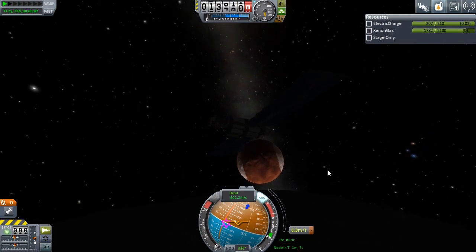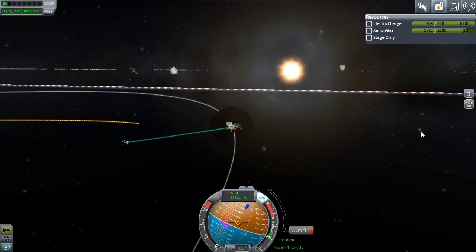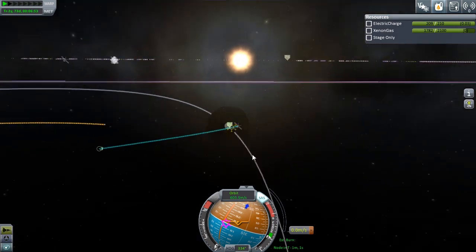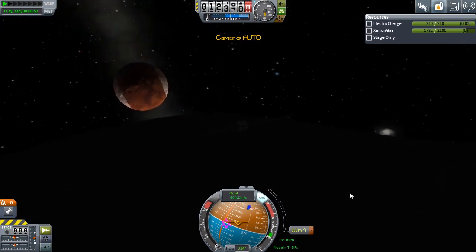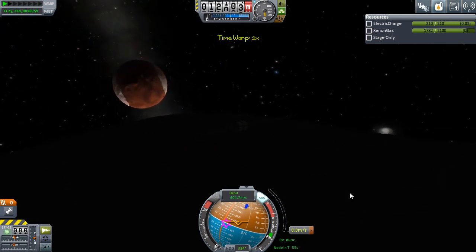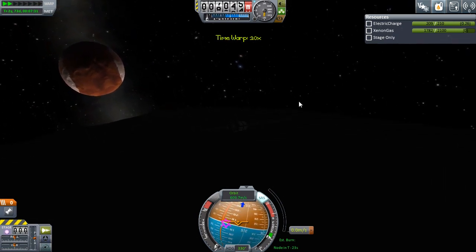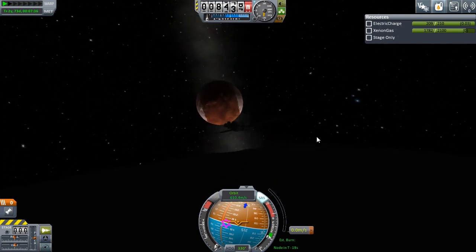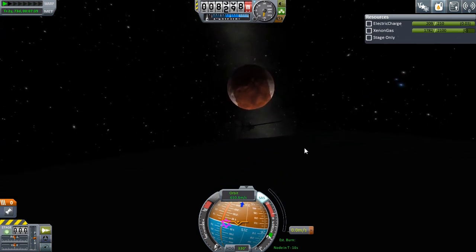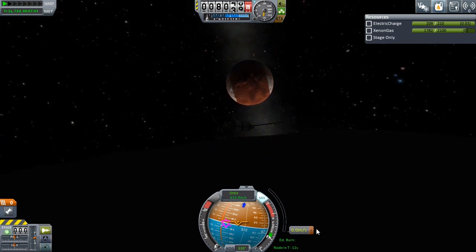You can see Duna again. And looks like in just a bit here we will be out from behind Ike. So let's... We are now actually getting our closest approach to the surface. We are just barely skimming over the surface.